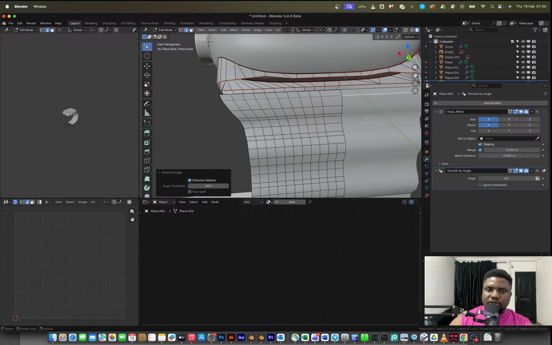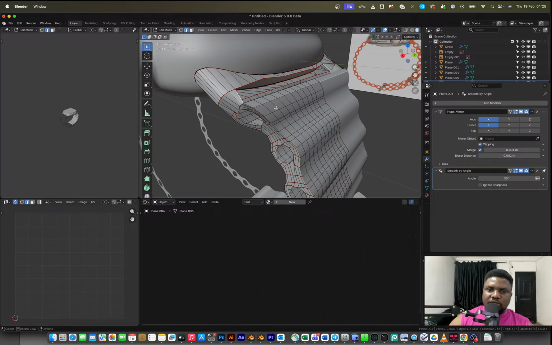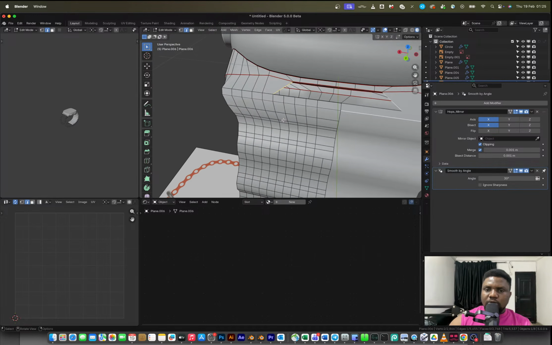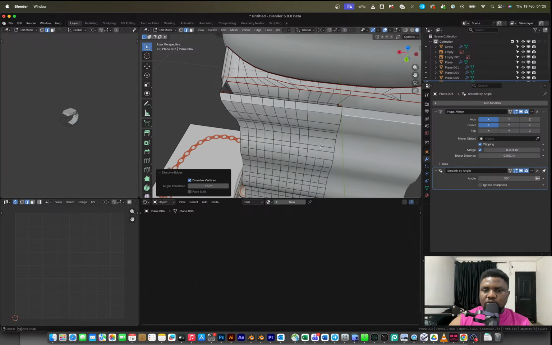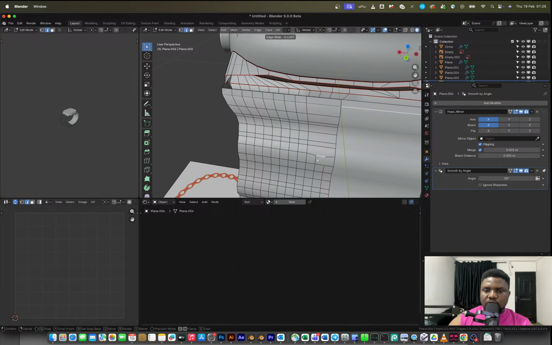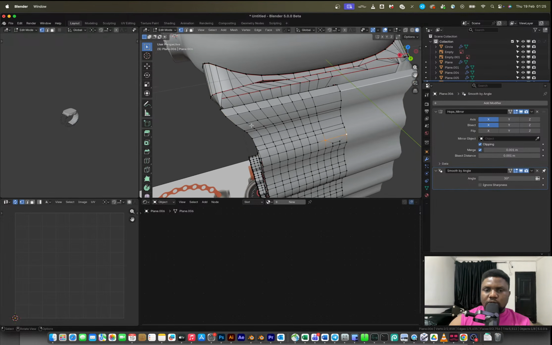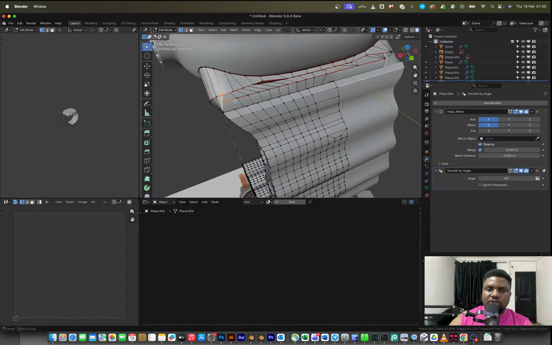Dissolve edge. Let's connect again. Wow. Not working. I probably want to dissolve this one too. Right. So right here I can just do something like this, and let's connect.